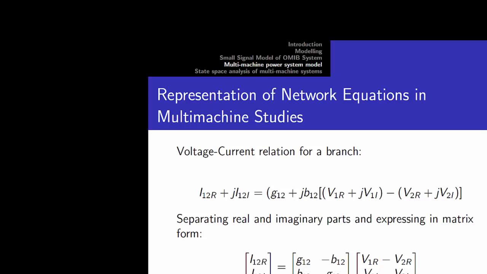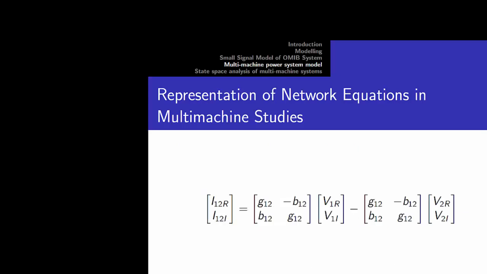We can separate the real and imaginary parts of this equation and write two equations and put that in matrix form as shown at the bottom of the screen. And we note that in this equation there are no complex numbers. Everything is real. Now we can separate the right hand side term into two components like this, separating V1 and V2 on the right hand side, and this gives us the voltage current equation for a branch between any two nodes, in this case node 1 and node 2.